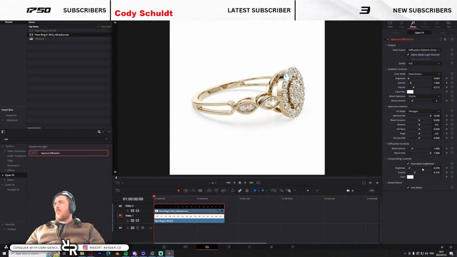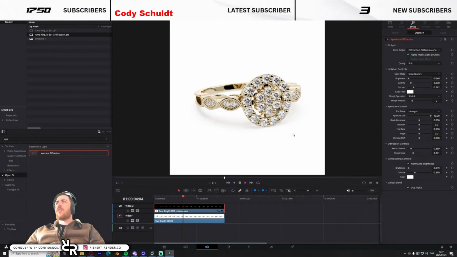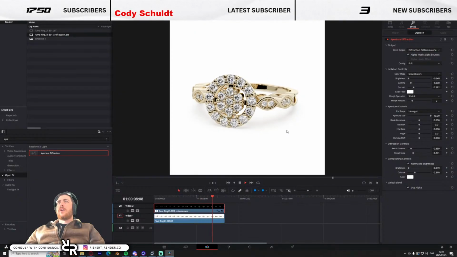For instance, let's say you want to decrease the size of it. And then we can increase the gamma or decrease the gamma a bit, and the brightness ever so slightly. And now you'll start getting some nice subtle glare every now and then.